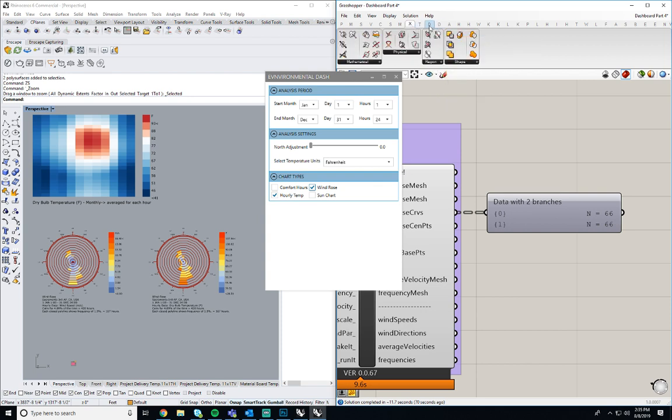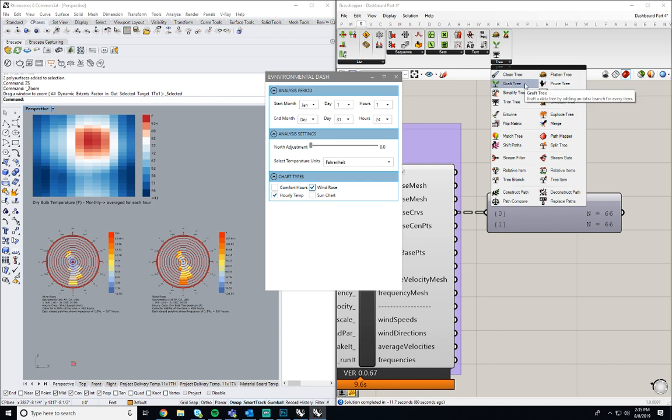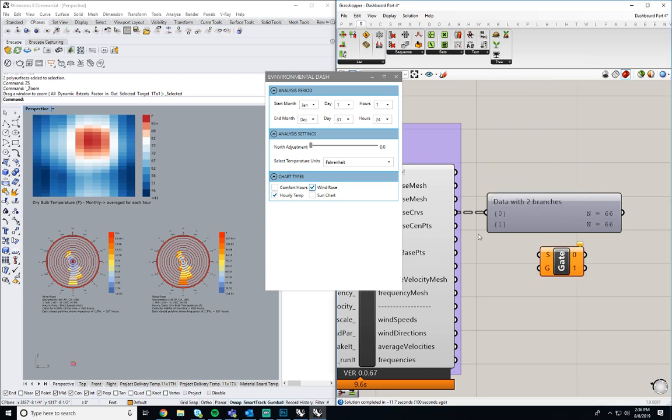And I'm not sure math. There we go, sets, tree. All right, split tree, stream gate.